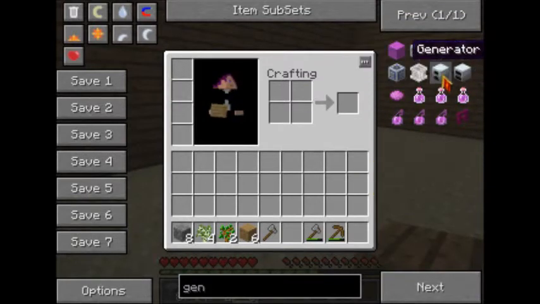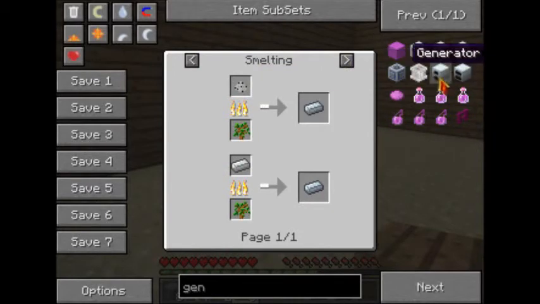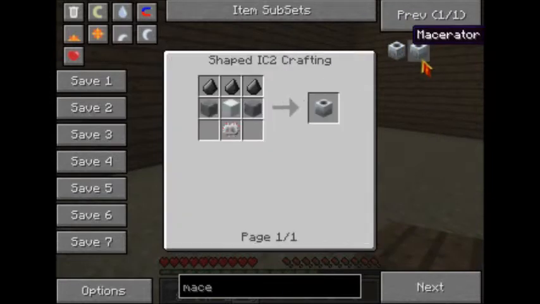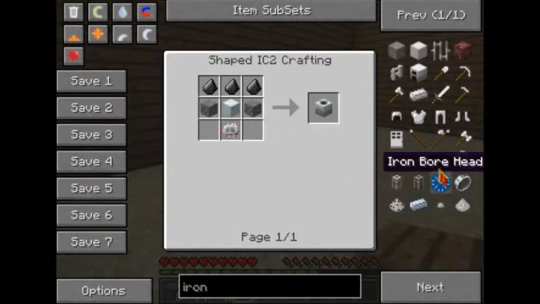Okay, what do I need? I need a machine block, furnace, and a battery. Machine block requires refined iron. If I remember correctly, I need a macerator first. Macerator: machine block, cobblestone, and iron furnace. Iron furnace, that's the thing I'll start with. I can't spell iron furnace. There we go. It's iron furnace.